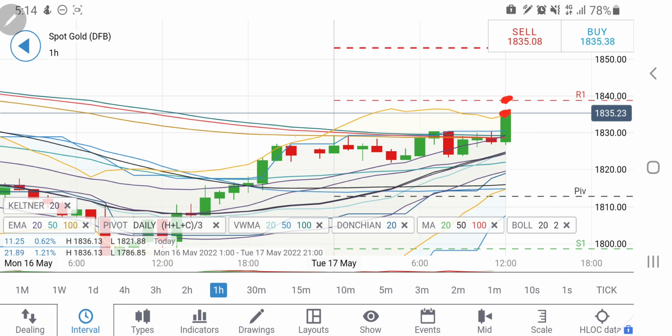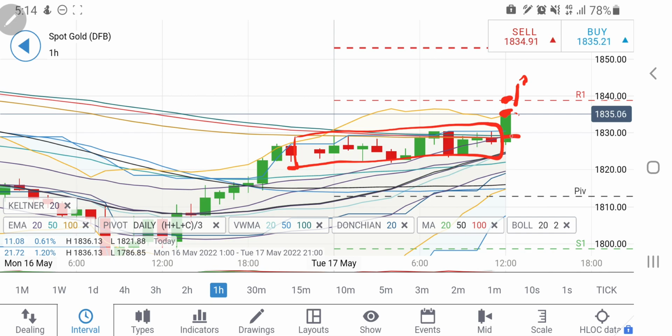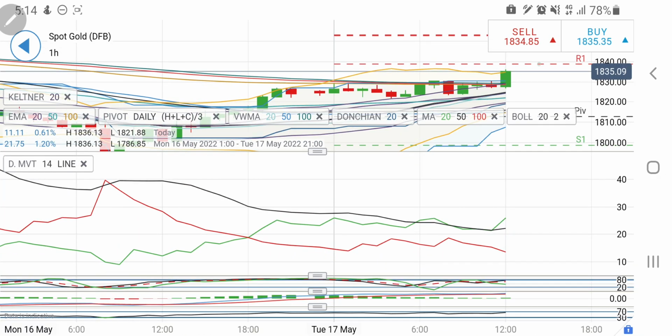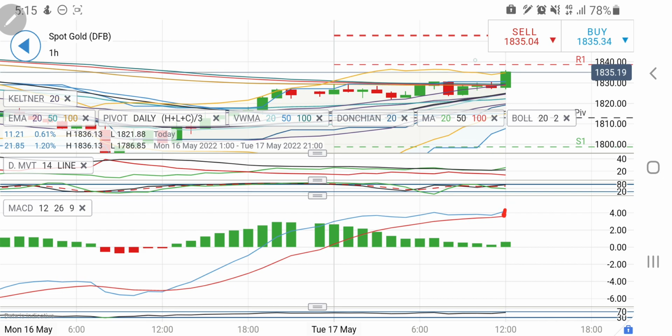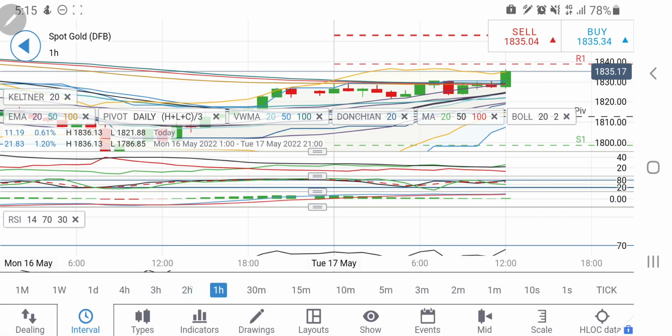Now look at this. On the hourly charts, gold has stabilized for long and is now trying to give you a breakout. This is the first green candle on the hourly chart. Probably a couple more green candles can be expected. If it is really bullish, there is a support here now at 1830, which was the resistance level previously. Now this is going to be the support level for gold. So till the time it trades above 1830, one can remain long and expect higher highs. Look at the divergence here on the hourly charts. This is bullish, and stochastic is also looking upwards. MACD is also diverging, it is still bullish, and RSI is looking upwards on the hourly charts.